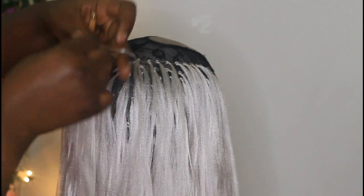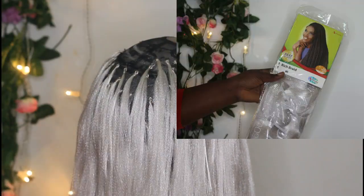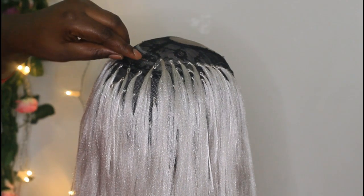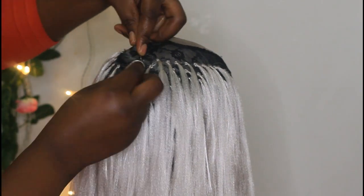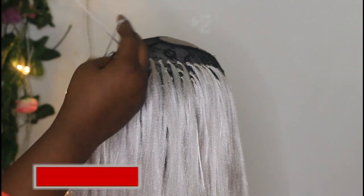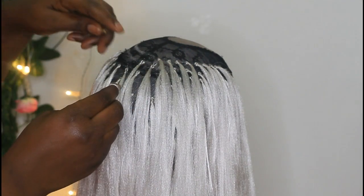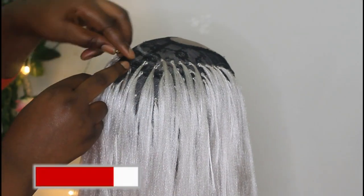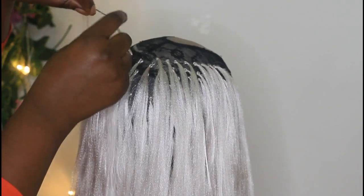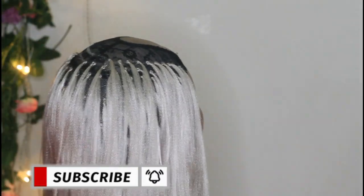The product I used is expression product, the white color which you're seeing. After that, I removed it from the pack, cut the hair into two parts, and stretched it out. After stretching it out, I combed it, and that's the cap I am using. I put it on the dummy's head and put the pin on it to secure the wig on the head of the mannequin. That is what I did, and then I started crocheting.